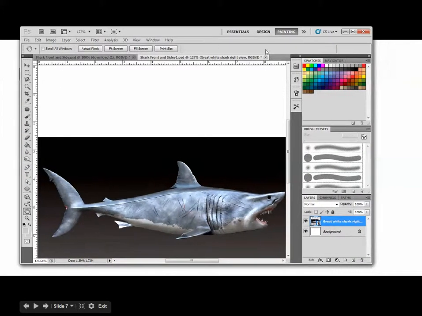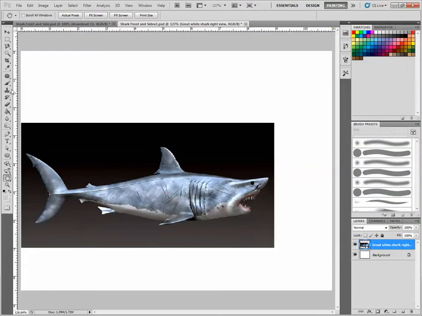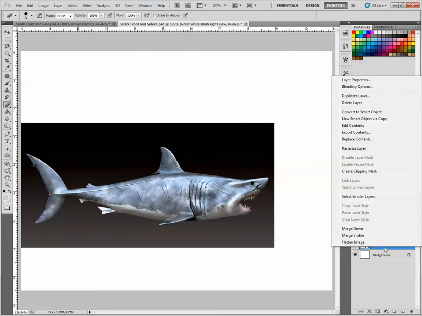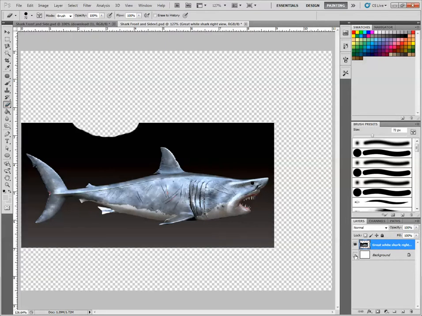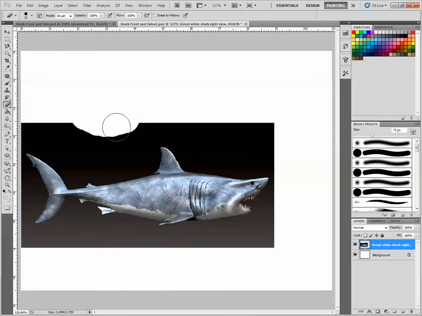Okay, so what we're going to do is this. We could go to the eraser tool. We got to rasterize our layer apparently, so let's rasterize our layer. You don't have to do that, I don't think, but okay, so we could go to this and you can erase stuff. The problem is those pixels are now gone. If I turn my background off, you can see there's nothing there. I can't really get those back. So using the eraser tool is destructive.